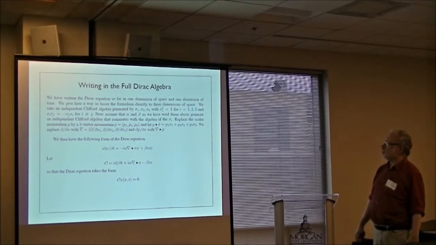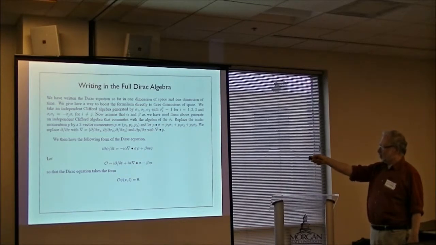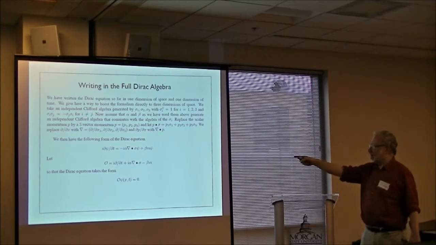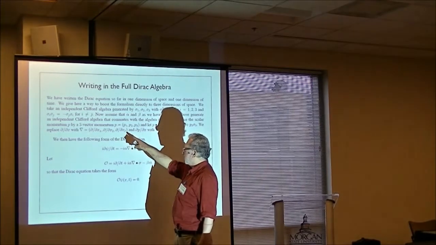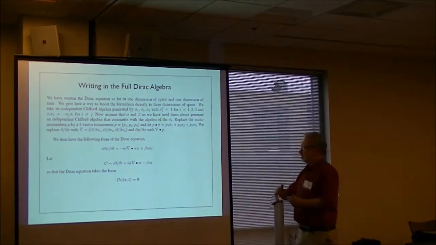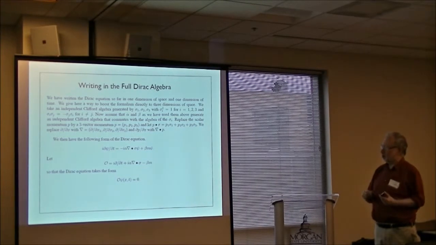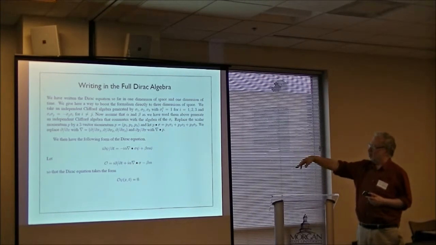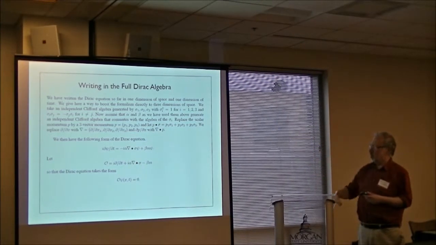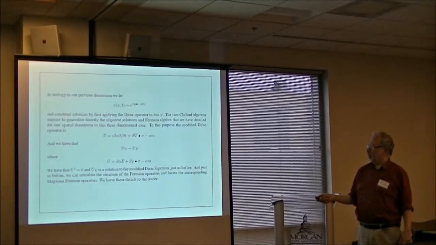If you write in full Dirac algebra, you end up turning the momentum operator into three variables, of course. And then you need to take those with coefficients in some other algebra. Peter would take the dual quaternion algebra, and here I'm being completely classical, so I just take the Pauli algebra, but I assume that it commutes with the other algebra that I wrote. And then you can do everything that I did before and write it out.